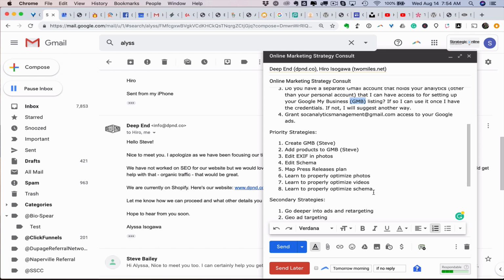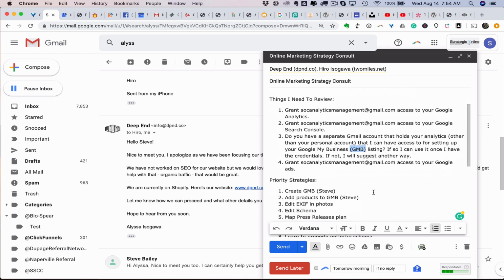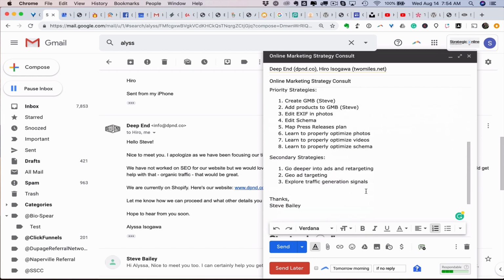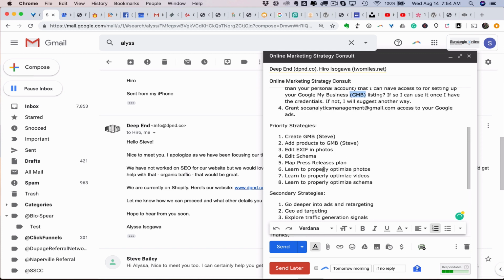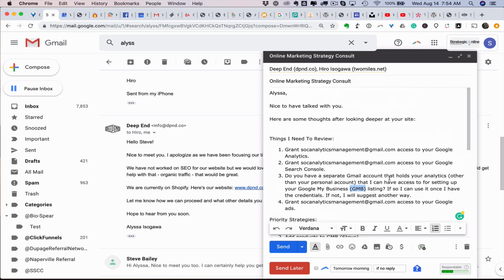So after all of that's done, we've got all of that set up. That's a good short-range goal over the next couple of months to get done. Then we're really into the secondary strategies, which is going deeper with ads and retargeting and some of those other ways of generating traffic. But this probably should be done first, is the way I see it right now, just looking at this. So I'll wrap this video up here.